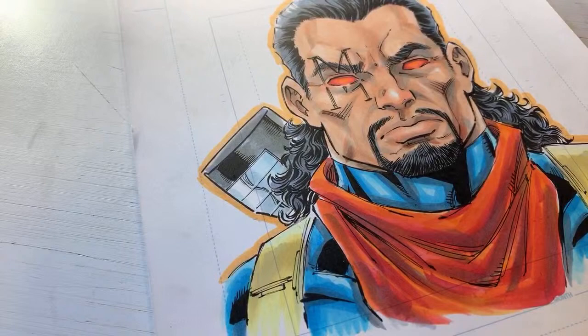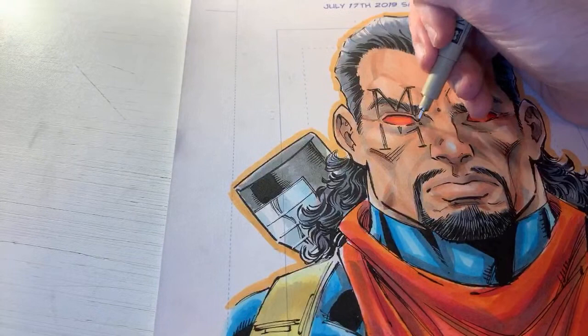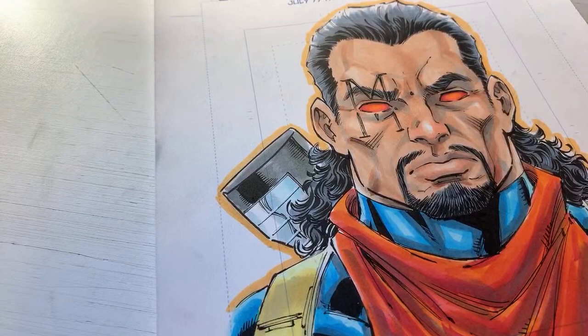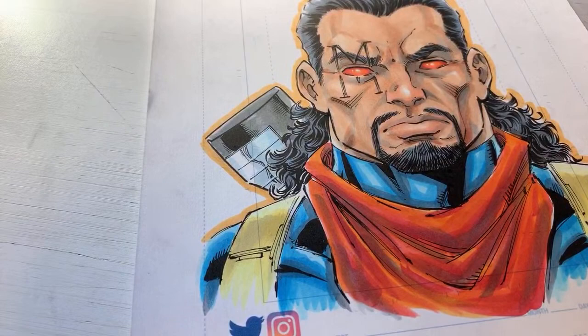And I'm going to take my 0.8 Micron. I'm going to pull the angle of his eyelid down just for a little bit more of a serious tone to his eyes, serious emotion. So just a few little inking tweaks. I do this all the time. Kind of make some tweaks as I go. And right in the center of his eye, I'm going to give a couple little highlights for the energy. Just gives his eyes just a little bit of a spark. Again, it's that detail, that eye candy for the viewer.